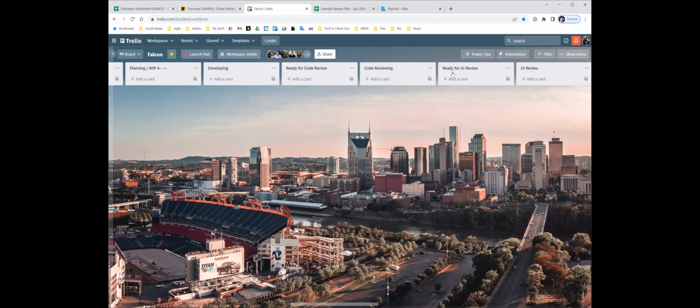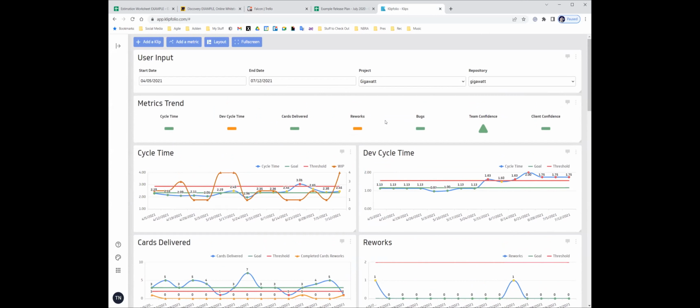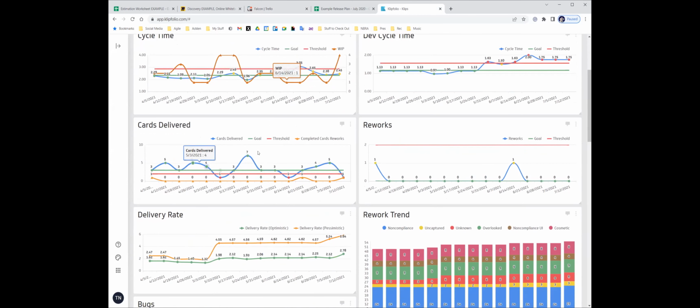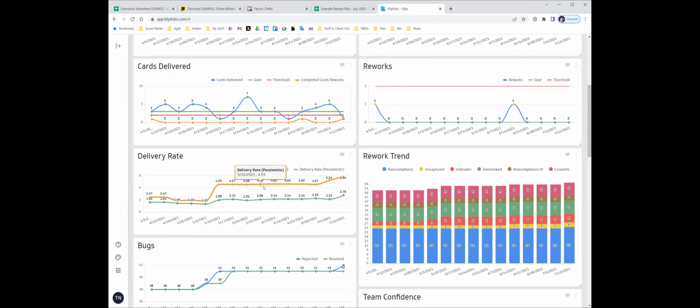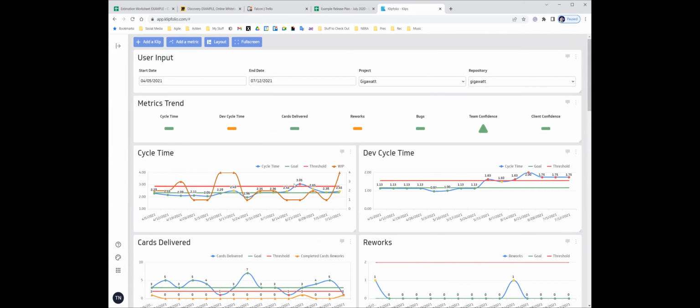And we get lots of good data from it, which is great because then you see something like, hold on, let me move this over. We get data like this. Now, I have a whole presentation about data, so don't get all excited about this. I'm not going to explain this. But you can see here, I've got cycle time, I've got cards delivered, which gives me a delivery rate. So I have a pessimistic and optimistic delivery rate. Just like I gave you a range in the estimation, when I do planning and release planning, I do ranges as well. I have how many bugs, all sorts of data. But what this data does is it informs me how my release plan is going to be affected. My delivery rate changes over time.